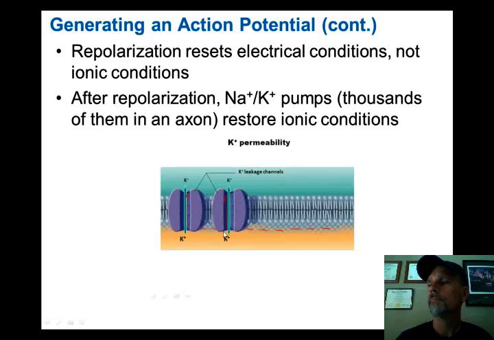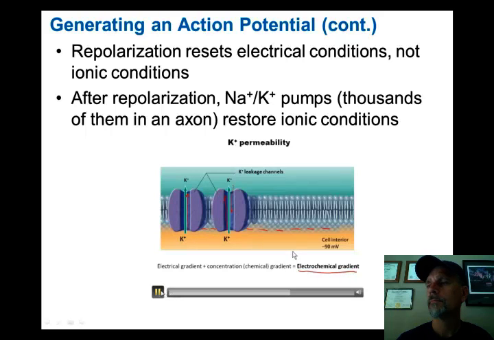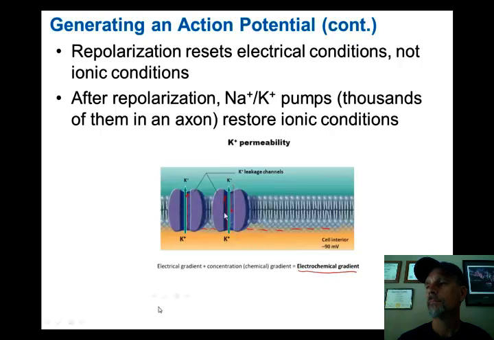This process does not continue indefinitely. Because opposite charges attract, positively charged potassium ions are attracted to the negative interior of the cell. This so-called electrical gradient affects potassium diffusion. So while potassium's concentration gradient favors outward diffusion, the electrical gradient favors inward diffusion. The sum of these two gradients is known as the electrochemical gradient. At a membrane potential of negative 90 millivolts, potassium's electrical and concentration gradients are equal in magnitude, but opposite in direction.